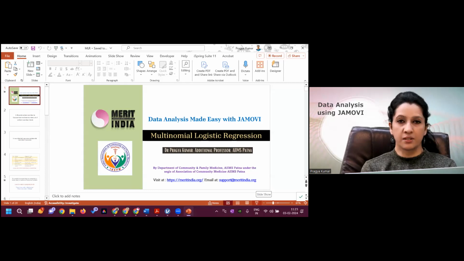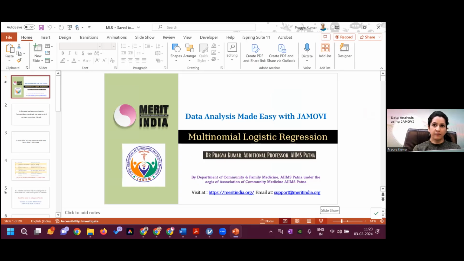Logistic regression. We are not covering the ordinal logistic regression, probably because of the lack of time, but we have that video on our YouTube channel. You can go through that. It is also not that difficult. You only need to test a few assumptions. And if the assumptions of ordinal logistic are not met, you should go with the multinomial.